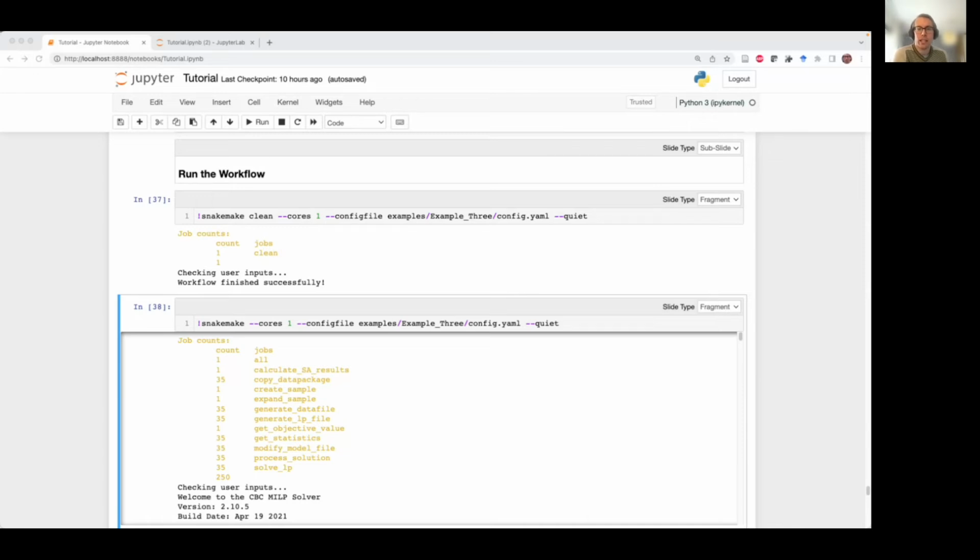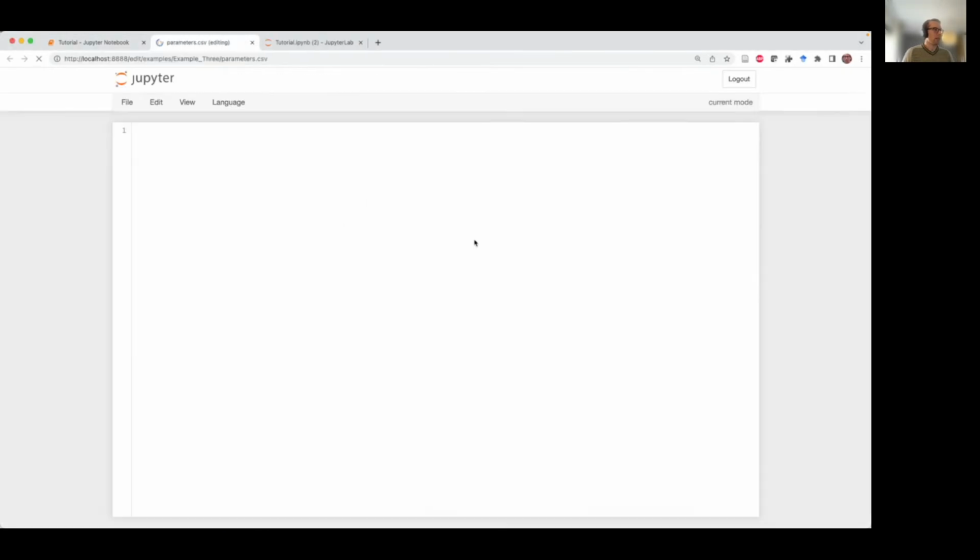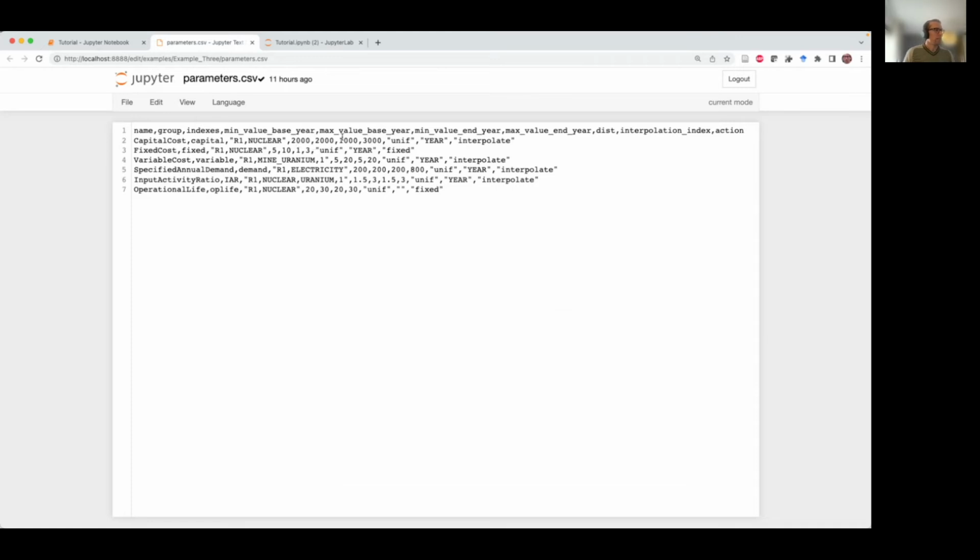Okay, so Trevor's written in the chat how to modify this parameters file. Great, so I'll follow along and do the same. I think nuclear is going to get a lot cheaper, so I'm going to put it to $1,000 million per... I guess that's $1 billion per gigawatt, because these are in $1 million per gigawatt.